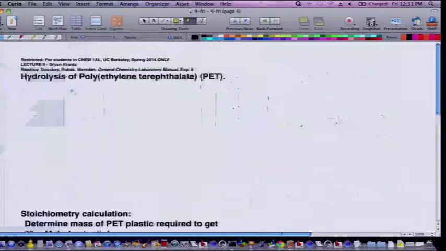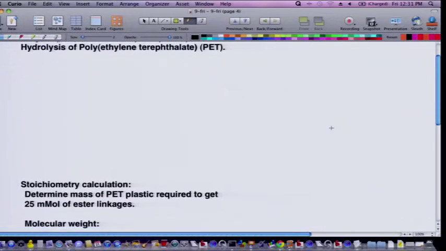All right, so now that's one aspect of the lab that you're working on. Another aspect of the lab, which has come to my attention, has been a little bit rocky for certain students, I thought I'd just review it, is in thinking about the hydrolysis of your PET plastic and the stoichiometry in that reaction, which is a little bit more complicated than say, another type of plastic that we talk about, PLA, polylactic acid. So right here is my structure of PET plastic.